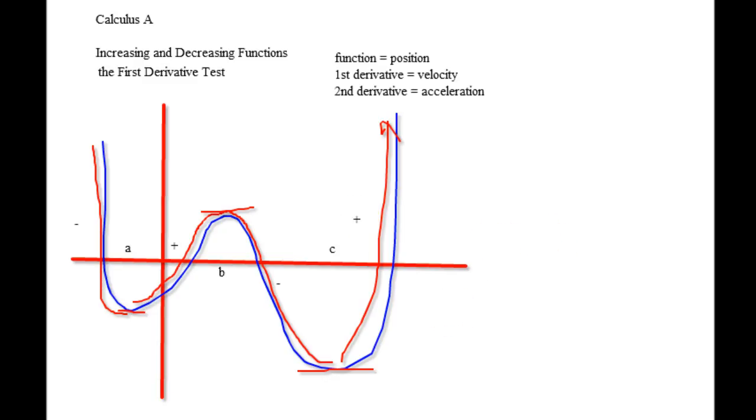So those ones are pretty easy to take a look at on a graph. But let's say you didn't have that and you had to go by the function itself. So what you have to do is deal with the derivative. So let's say f of x equals 4x cubed minus 3x, plus 5. Okay, so the first derivative test is to do this. You want to check on certain intervals, so you want to look for critical points. So f prime of x equals 12x squared minus 3.